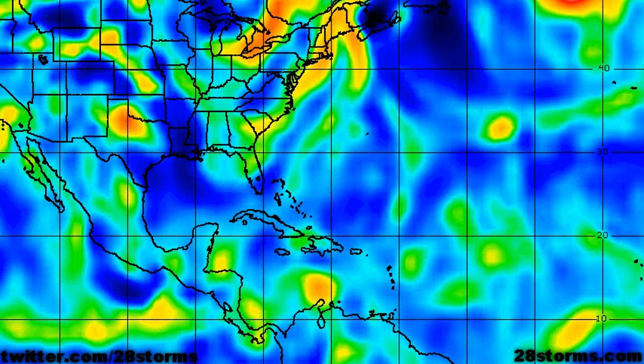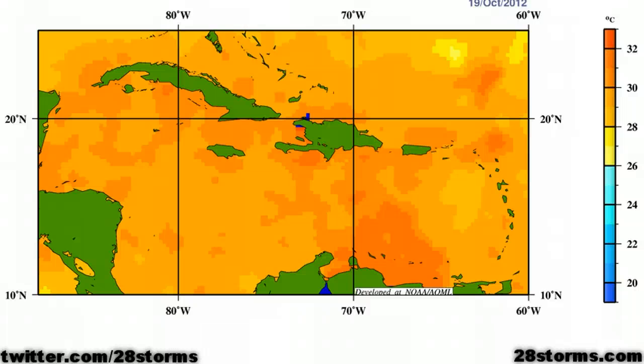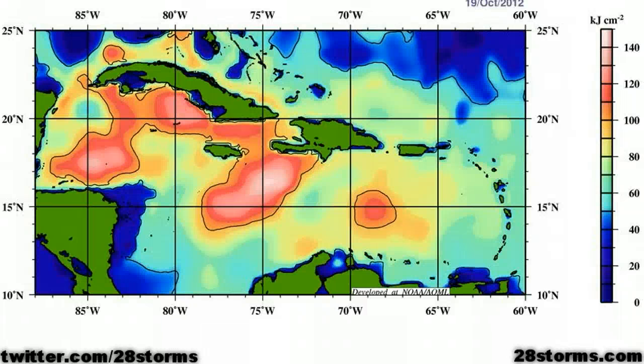The latest low level vorticity chart shows that we do have some spin in the low levels to the south of Hispaniola, which comes as no surprise given that we have a favorable looking signature already developing on the visible satellite imagery. This is going to be one of the tools we'll use to evaluate the strength of this disturbance until the hurricane hunters arrive tomorrow. In addition to the short term favorable conditions in the mid to upper levels of the atmosphere combined with strengthening low level vorticity, we also still have very warm water temperatures across the central and western Caribbean. In fact, this area is home to the highest oceanic heat content levels in the basin, which should allow us to see the next tropical storm of the season develop within the next few days.